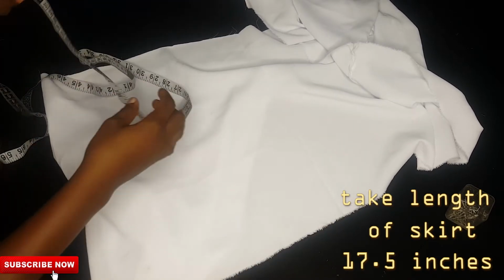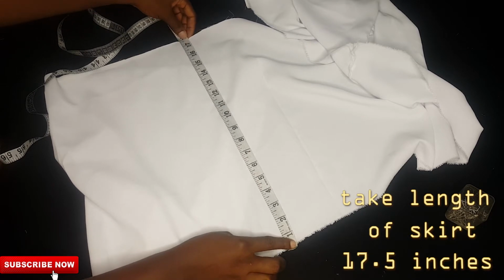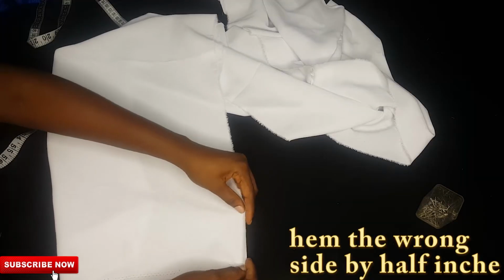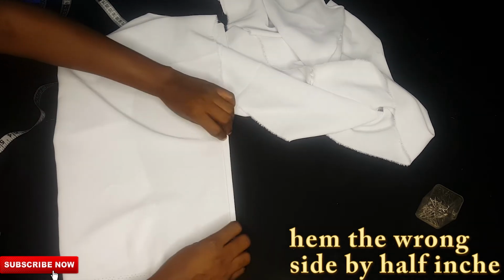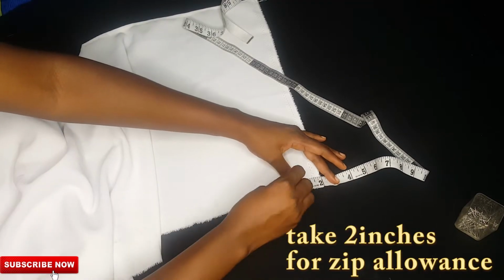I'll take the length of the skirt, and for me I want it to be 17.5 inches long. So yeah, on the wrong side of the fabric I'll go ahead and hem the base by 1/2 inch. I'll go ahead and chalk out the 2 inches I need for the zip allowance.